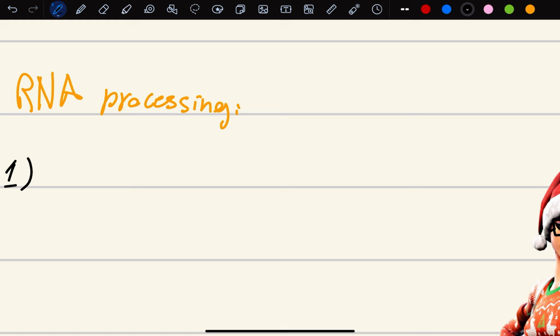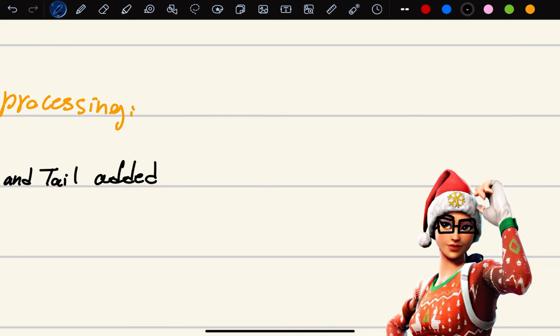Step number 1 is called adding the cap and tail. So cap and tail is added. So basically, let's try it out actually.